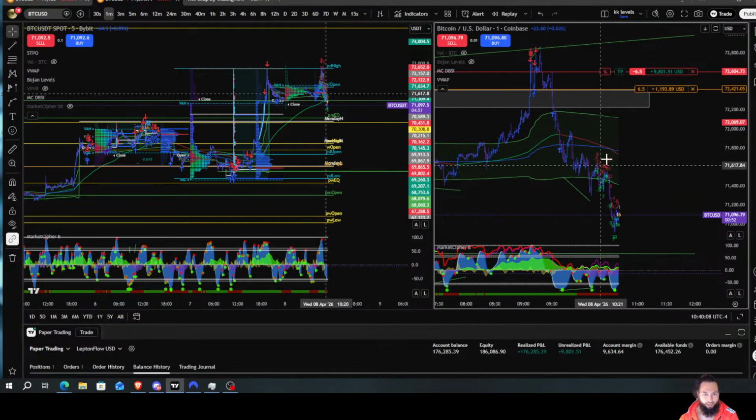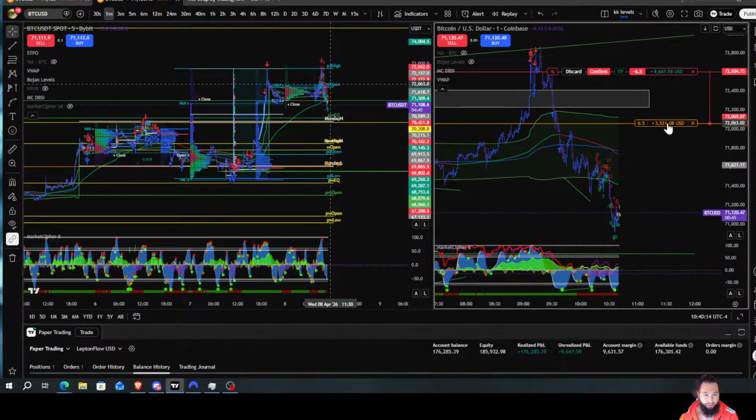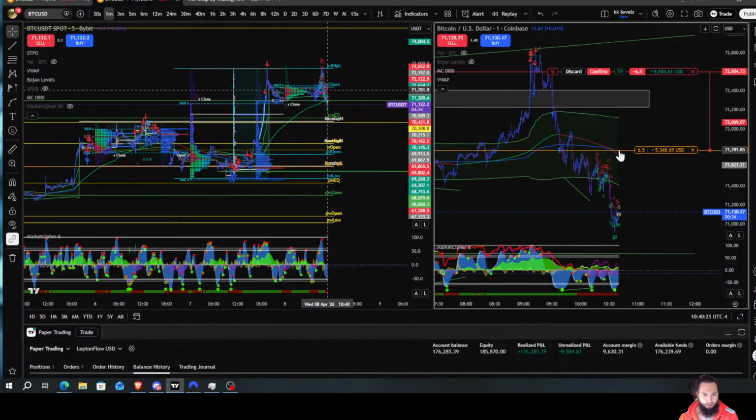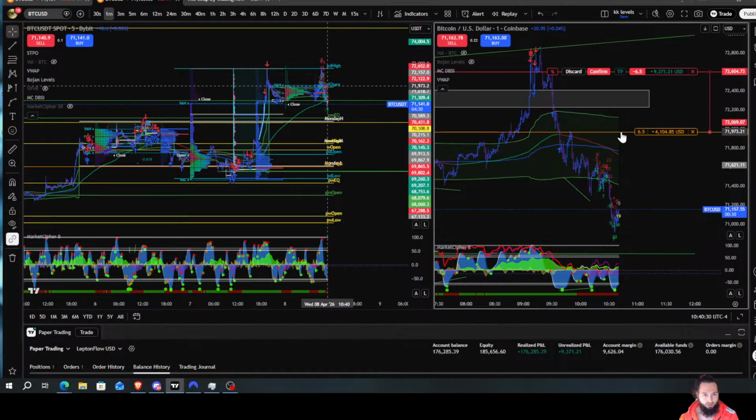Now that we've come way down and we've broken below the VWAP as well as my market size for DBSI, I'm going to move this way down here because if we break back above this, we're definitely going higher. I'm even going to give it a slight chance. Maybe we get a fake out pop up above that, like a little sharp wick. So what I'm going to do is put my stop loss about right here so that it still has the opportunity to come up to this high and take these highs right here.